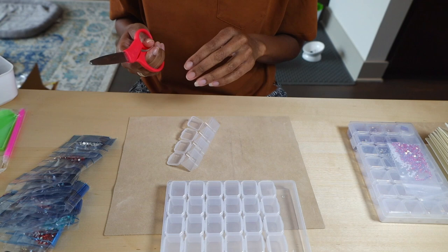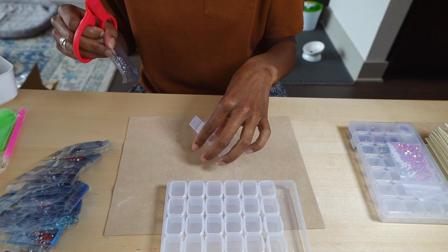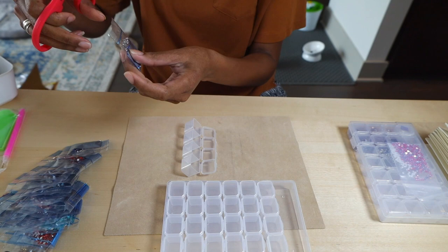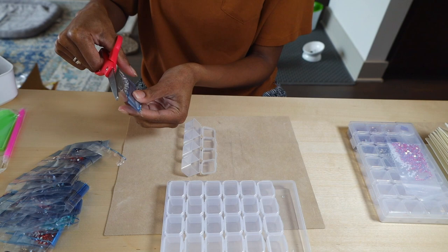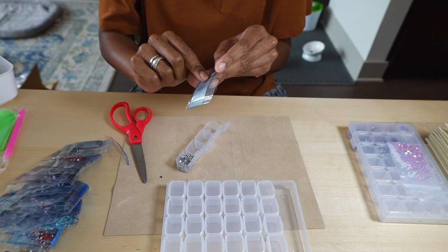So I'm gonna cut these packets and then start pouring the diamonds into these containers. And what I like to do is I like to cut long ways, cut this long ways, and then go like this. Oops. And then I'm going to cut out the one and put the one in the container so I know it.